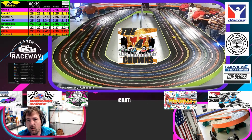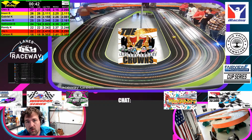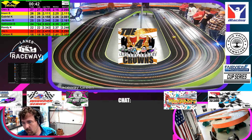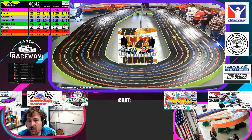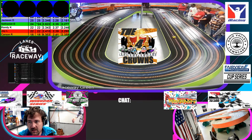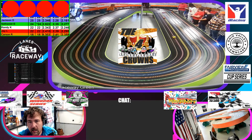41 seconds left to go in this first round robin heat. Looks like Glenn Burden, for those that want to know, we're trying to figure out how to better make these motors run and operate more efficiently and have a little bit more speed. So I just basically took a stomp motor last week and put it on 1 volt starting out with. Moved it all the way up to 3 volts and finished that last night. So it's been about, I think, 5 days it's been in oil, ball bearing oil. And I've just been cooking it. And the results are showing.